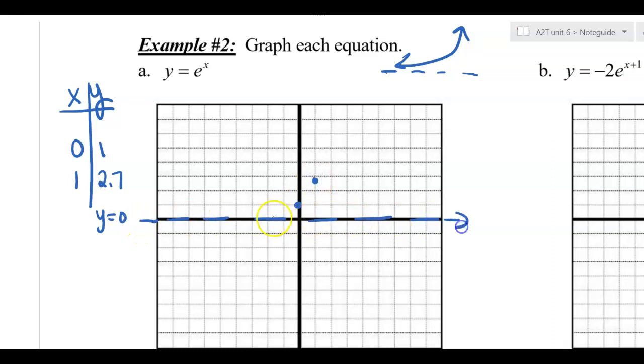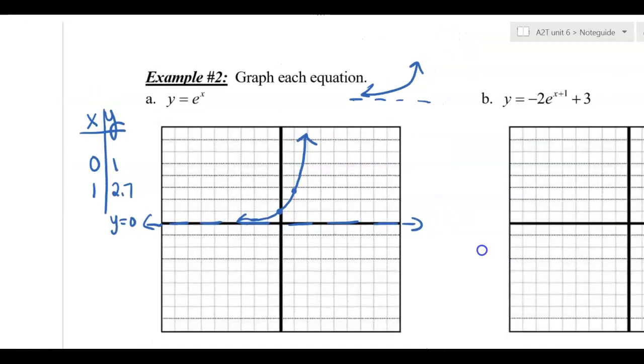I'm going to put in the asymptote, and I'm just going to draw a curve based on those. So if I'm asking you to graph with a base of e, I am still asking you to do your exponential graphs with transformations, but I'm kind of giving you leeway to do a couple of approximate points rather than a lot of exact points. Is that okay with everybody? Because of the irrational number.